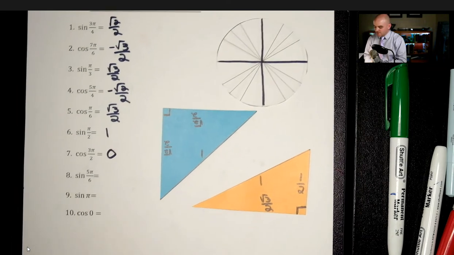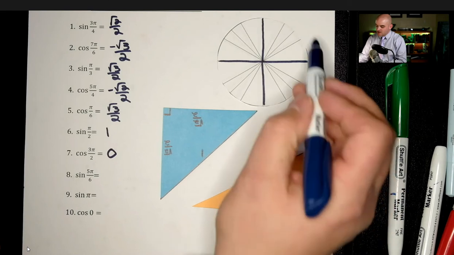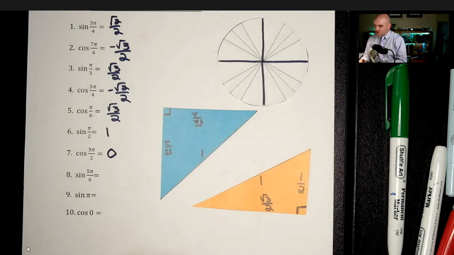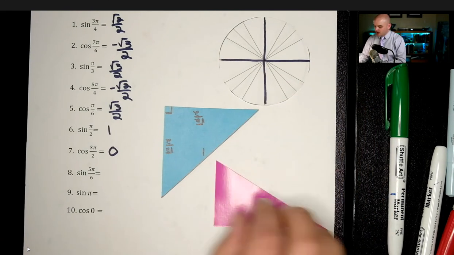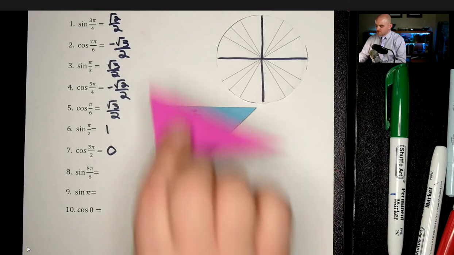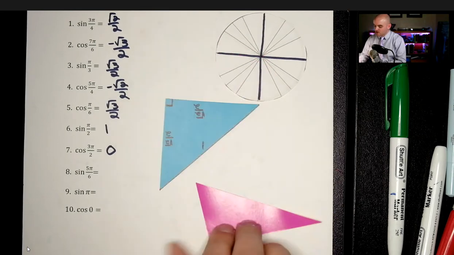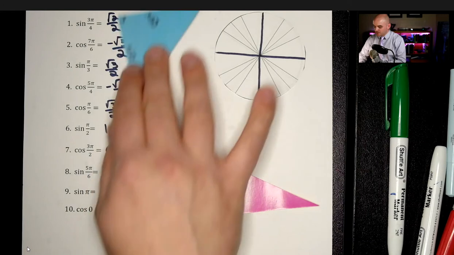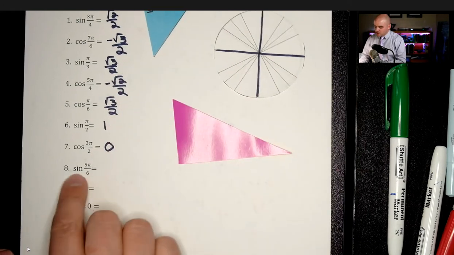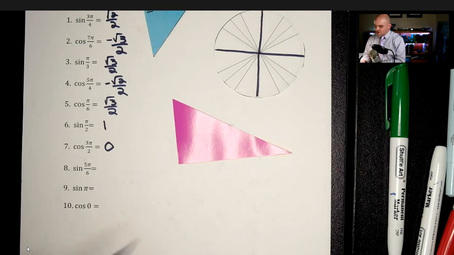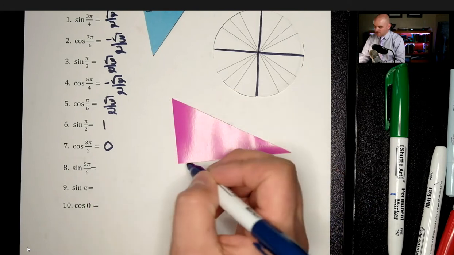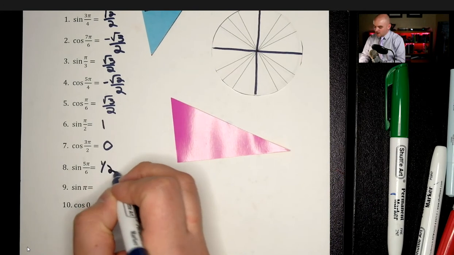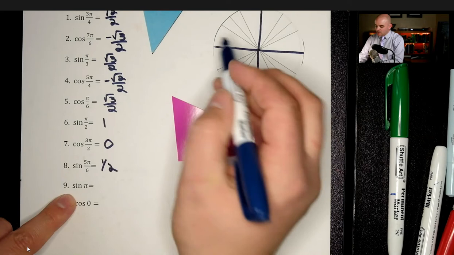The sine of 5 pi over 6. 5 pi over 6 is just 1 pi over 6 short of 6 pi over 6, or pi. So the triangle looks like this. If I could shrink the triangle and fit it in there, but I can't. It just stays like that. So our sine value here at 5 pi over 6 is the y value, or 1/2.